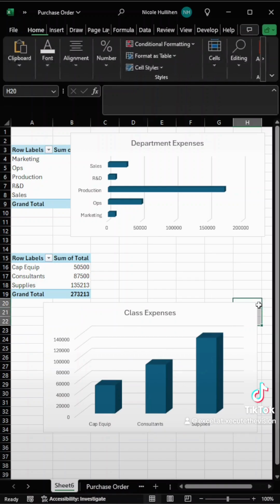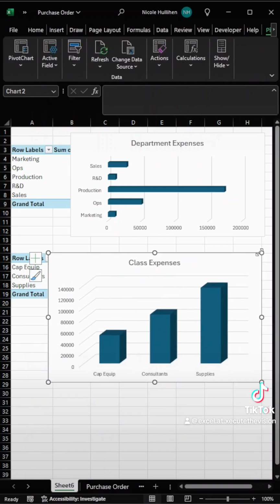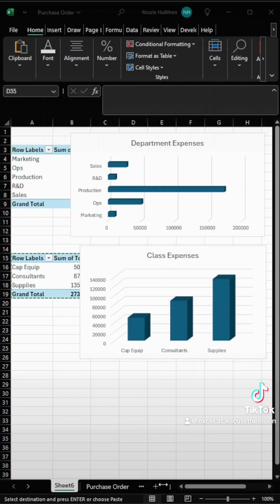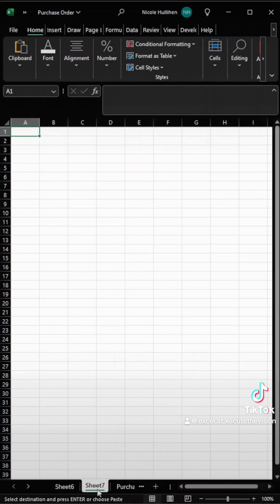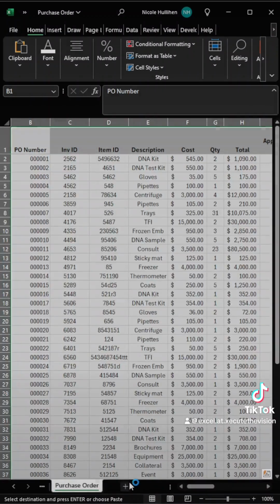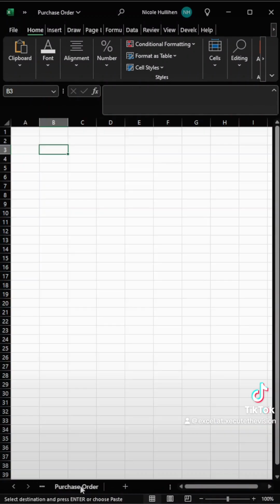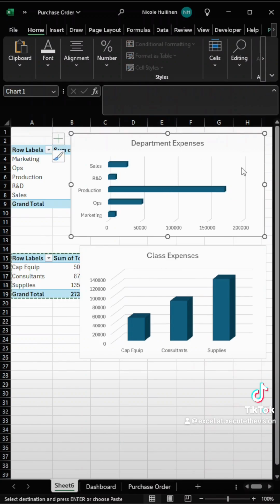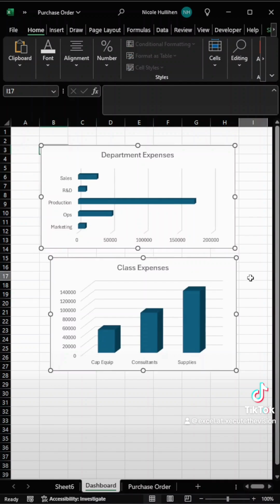And now we've got two useful charts. So I'm going to move this again, resize it down a bit. And we don't actually want these on this tab, so we're going to go to a new tab and call it our Dashboard, and this is where all of the charts are going to end up. So I'm going to shrink this bar off to the right so that we can tab between our tabs much easier. So I'm going to hit Shift as I select these and Ctrl+C and then Ctrl+V to paste these over here.